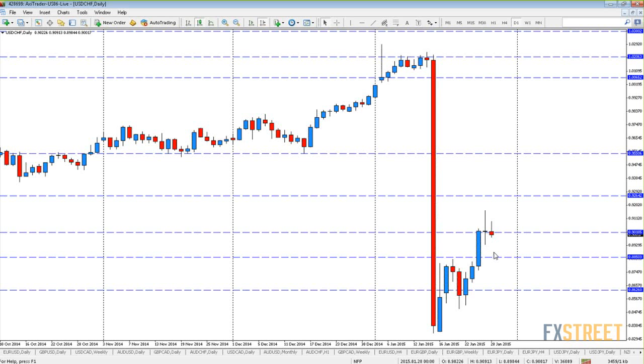And if that happened, I would put my sell order below the low of either the bearish candle today or the low of tomorrow's Asian session, whichever is lower. So in other words, if tomorrow the Asian session actually took out today's low and went lower, I would put my sell order 6 pips below that. But if today's low was the lowest low and the Asian session just drifted a little bit higher, then I would just put my sell order 6 pips below the daily low of today's daily candle if it ends up being a really big red candle. Hopefully that makes sense.